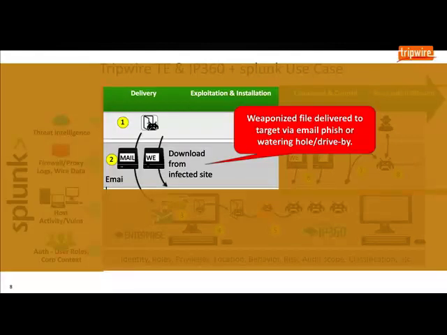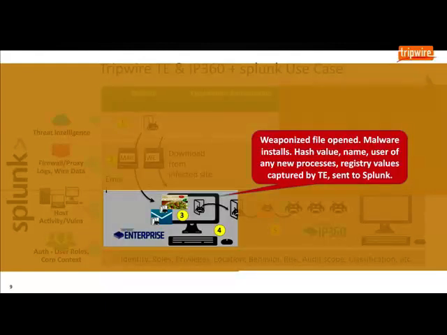What we all know is that at some point someone is going to click on the wrong email link or web advertisement, and life will become very interesting very quickly. When that happens, the malware installs and something changes on the endpoint. In order to persist, the malware needs to set up at least a new registry key, which Tripwire Enterprise detects and sends to Splunk. Even the fastest infections will still write something captured in that audit event information that goes to Splunk from the Tripwire Enterprise agent.